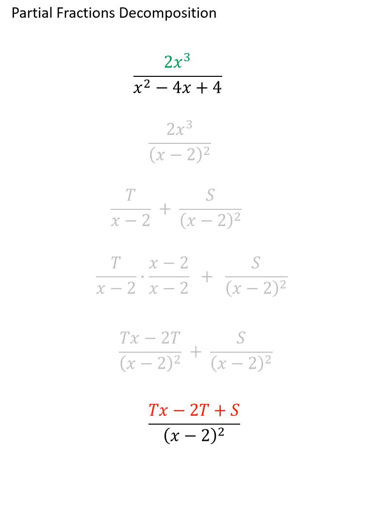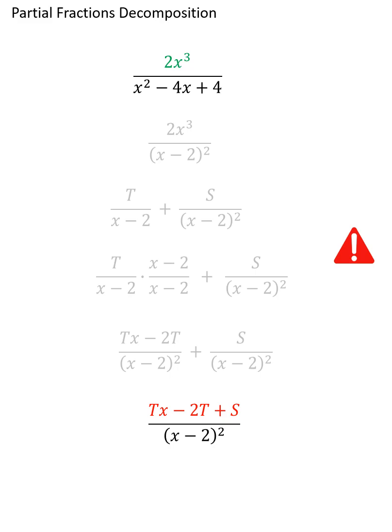The red polynomial doesn't have an x cubed in it. So you can imagine, and look down at the bottom numerator in red as I say this, that no matter what t is, no matter what s is, that numerator in red there will always be a linear polynomial in x. There's no way to get an x cubed out of an expression that doesn't have an x cubed. So we seem to have made some kind of an error here.